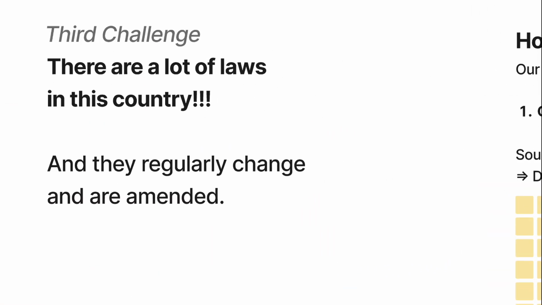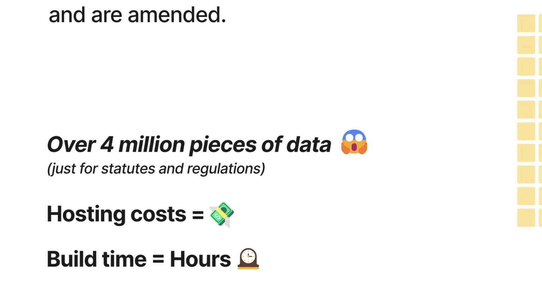This final challenge is probably where our technical talk really begins. How does one publish over 4 million pieces of law and still maintain enough flexibility to change the product and not pay a fortune in hosting costs for a very large free website? As you may have caught earlier, laws have start and end dates. Laws change regularly, and that's perfectly normal. They're amended, they're repealed, and we have to capture all that workflow that happens in the real world.